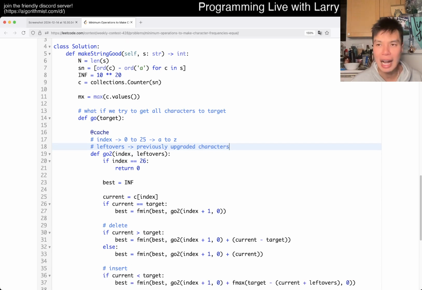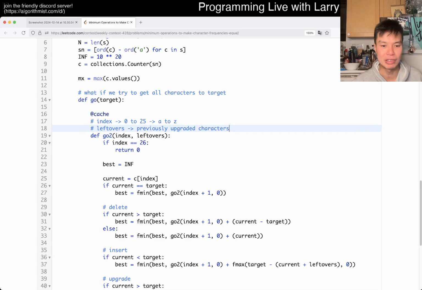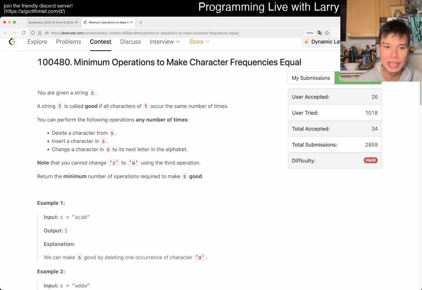And then at this point, it is just case analysis. But there is one additional observation that you can make. The key observation that I think I took for granted a little bit, but I am noticing, is that you look at these three operations, right? Well, if you could change a character, and remember, you can only go up and not down, right? So if you change S to the next character, what happens if you change it twice, meaning from A to B and then B to C? Well, that is equivalent to deleting and then inserting, right? Deleting an A and then inserting a C.